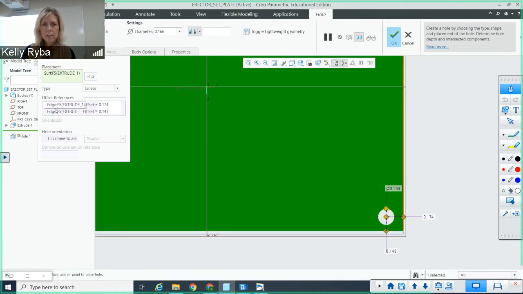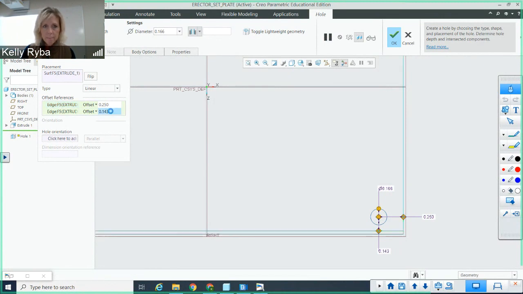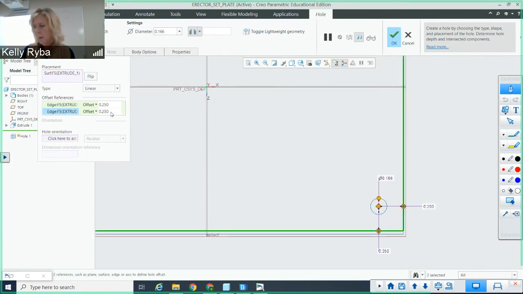You'll notice over here the offset references are to the extrude 1 F5 and extrude 1 F5. The first one I placed, the 0.174, we can just key in the value here rather than selecting the dimension in the view. Then I can do the same thing here, and do 0.25 up from the bottom as well. Now it's placed right where I want it in that view.